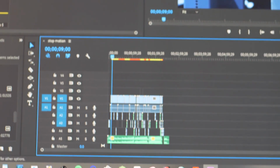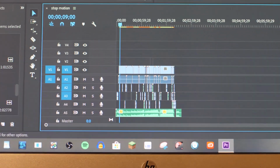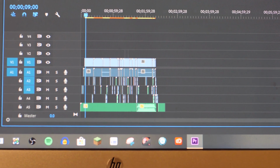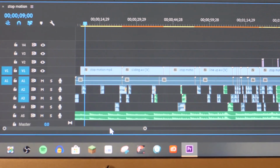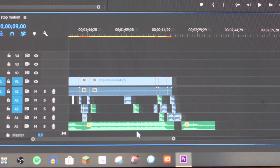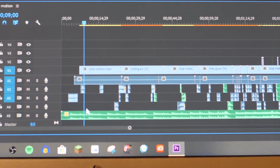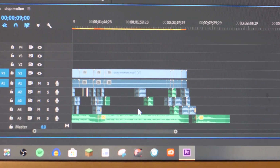Alright guys, so we're here in Premiere, and I have pretty much finished editing this entire thing. So you can see down here, this is the timeline, and then obviously if you zoom in, you got all these individual stuff, which includes sound effects, blaster effects, music on the bottom track there, all sorts of different stuff. That just gives you an idea of all the little small stuff in the timeline and all the tracks, audio tracks that you can have.